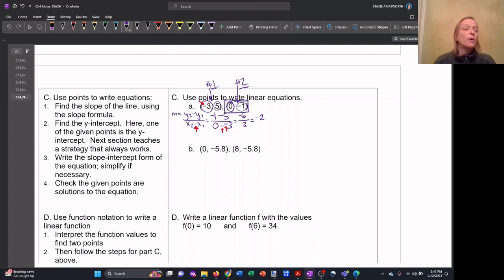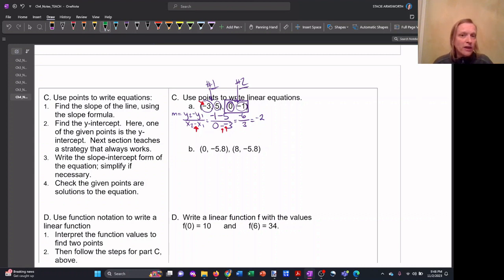Since we're doing things in slope-intercept form, they are always going to give us the y-intercept. Life is rarely that convenient. We rarely get given the y-intercept just automatically. We're going to learn in the next topic how to do these calculations even when we're not given the y-intercept. But for this introductory section, we're given the y-intercept.